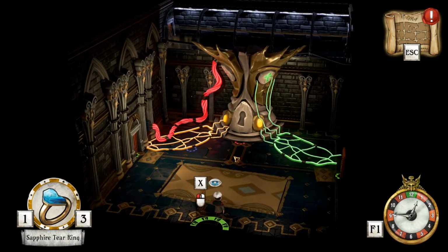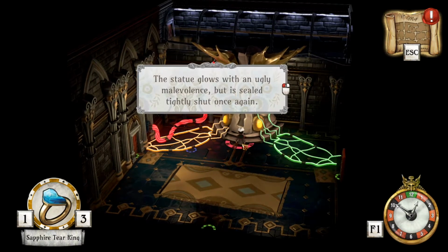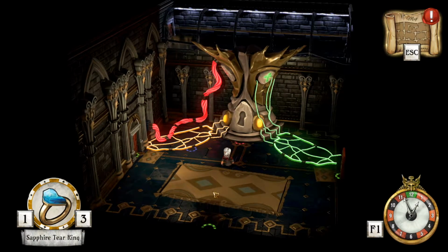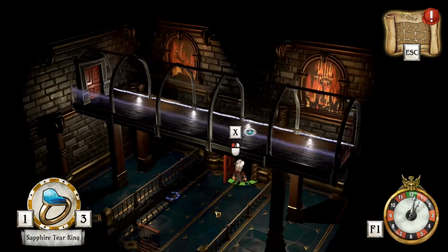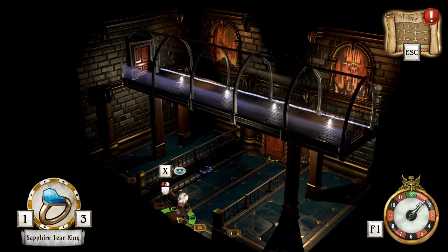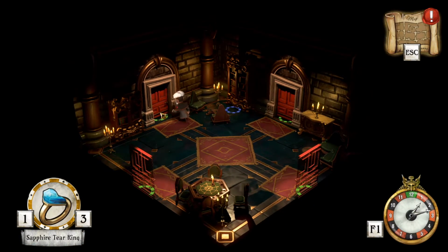Okay. Statue glows with an ugly malevolence, but is sealed tightly shut again. Okay. Will this allow me to keep progress and thus enable me to save everyone? I assume we have to take the elevator up again.